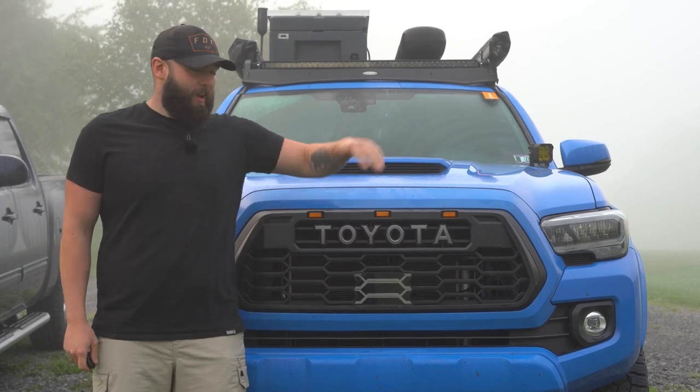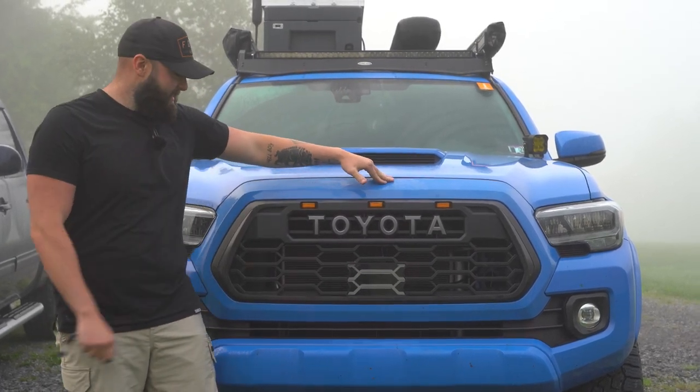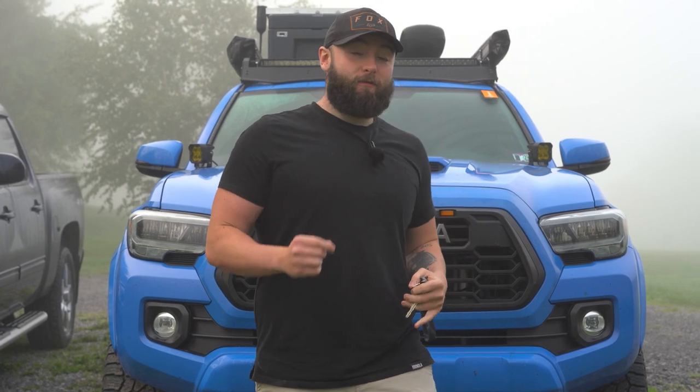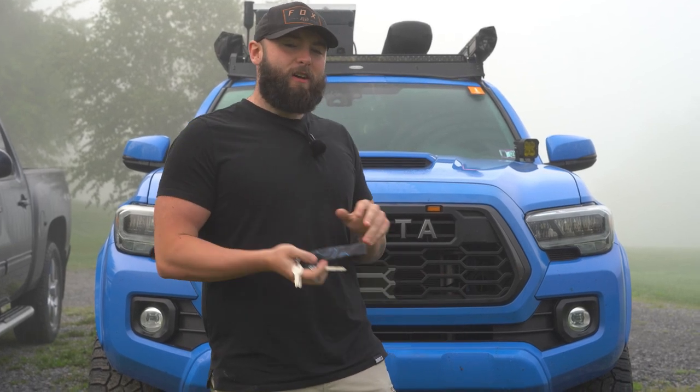I want to show you guys how to wire up the TRD PRO V2 Grille so it does this. That looks pretty awesome. A warning though, if you follow these directions and you mess your truck up, it's not my fault. Don't hop in the comments. Works good on my truck. It should work good on yours, but I'll put a little warning in there. Let's hop into how I have this set up.